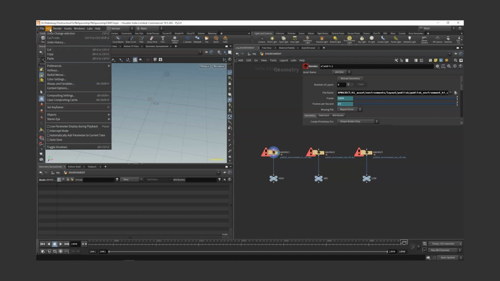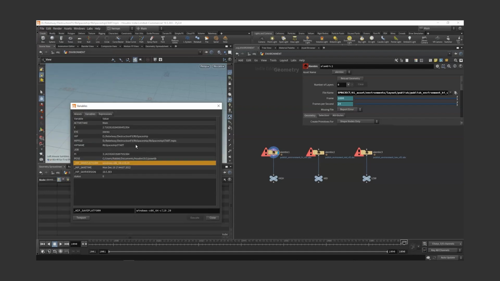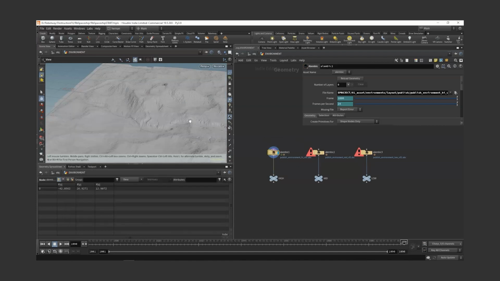If you go to Edit, then Aliases and Variables, and then you go to the Variables tab, what you need to do is write the name of the variable. So I'm going to write project, I'm going to hit enter, and then in here I need to write the path to the project. And that's going to be, in my case, on my hard drive D, Rebelway, and then Destruction Effects. Just make sure that it's pointing to the project and not to the shot. Okay, so once you have that path in there, hit enter. And what's going to happen is that those nodes are going to be able to load the geometry.